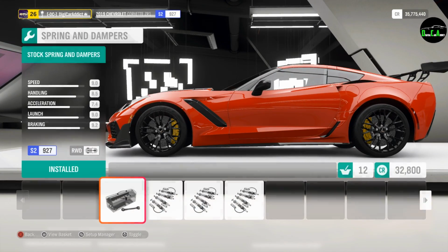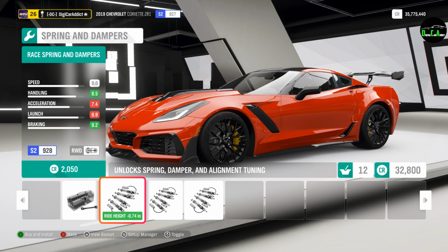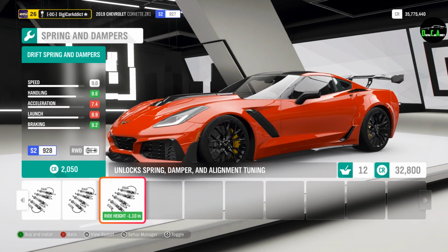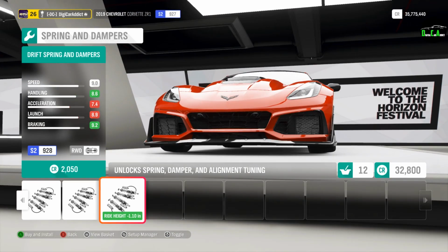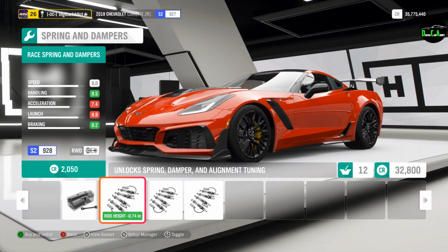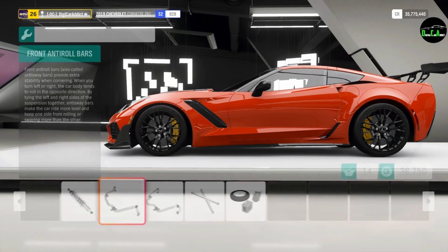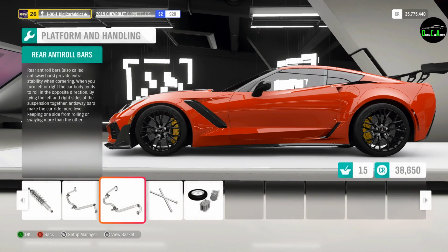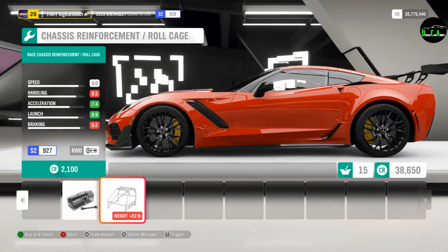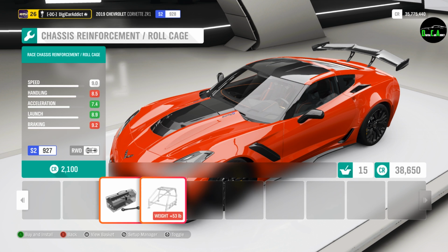Platform and handling. So springs, you can have race springs, which drops you down about an inch, almost an inch. Rally, and obviously the drift, which is about a little more than an inch, but it cambers wheels, looks like crap, so we're gonna do race. Definitely looks awesome. Front and rear race anti-roll bars. Here you can see what the roll cage looks like, but we're not gonna put that. It adds weight, trying to keep the weight as low as possible.